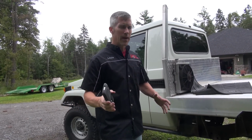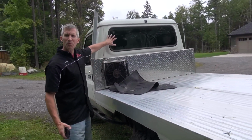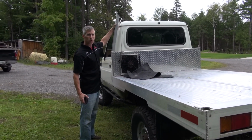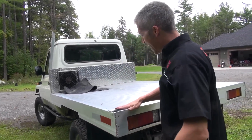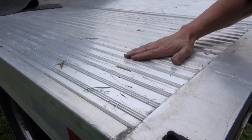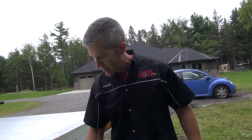Now we're gonna have to modify things a little bit. The jet engine's going right on here. I'm probably gonna put a little bit of protection over this back window. I do have a bar that goes across here, but Jamie smashed it off in the bush on our last trip. This was really bad when I pulled it out. It was all corroded and nasty, and I used the Swabby's AlumaClean on it, and it cleaned it up just great.